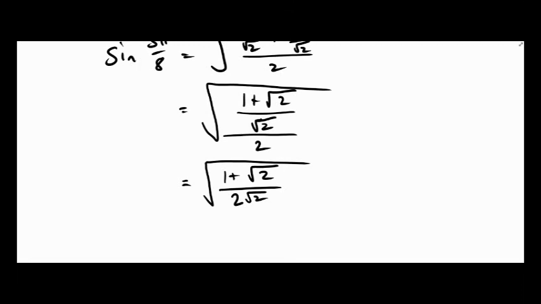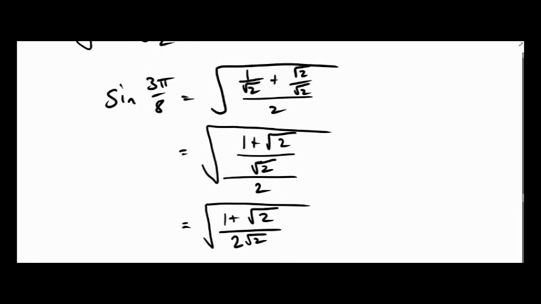And when we take the square root, we're thinking positive or negative, right? But when we're doing exact value, we're thinking about quadrants and that kind of thing. And so we know that this is a quadrant 1 angle, so it would be positive. So you need to think about positives and negatives, but when we're taking a square root, it's not just plus minus. We can figure out which one it is. Thinking about quadrants, does that make sense?